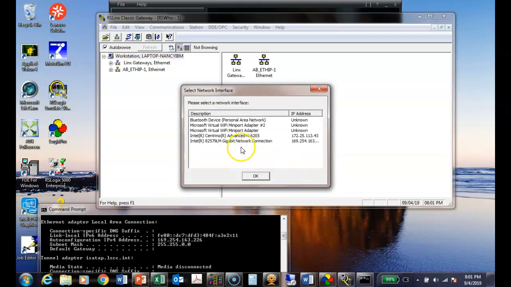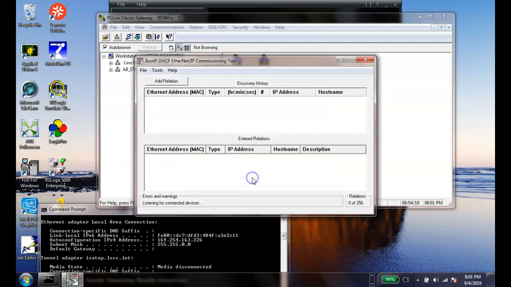Okay, so I'm going to connect this to my Ethernet card, which is this guy right here. And then what it's going to do is it's looking for a MAC address. MAC addresses, did we talk about that? No. A MAC address stands for Media Access Control. This is the physical address that's built into anything that's going to connect to an Ethernet network. Whether it's Wi-Fi or anything, everything's got to have this physical address called a MAC.